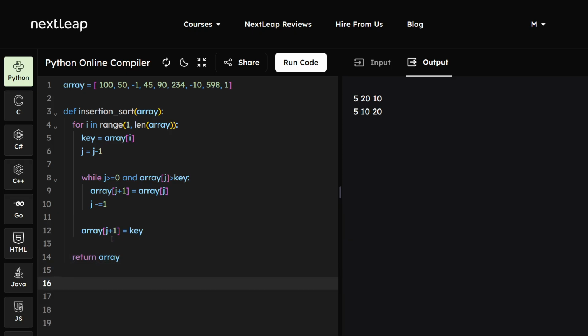Now, before I run it, I just want to explain this line a little bit more. So let's start with an example. Let's say I'm with this minus 1. This minus 1 was my i, right? Let's say the i is pointed to this position. Now j is going to be this, j plus 1 is going to be this, right? Now, of course, minus 1 and 50, 50 is larger, so 50 needs to move to the j plus 1 position, right?